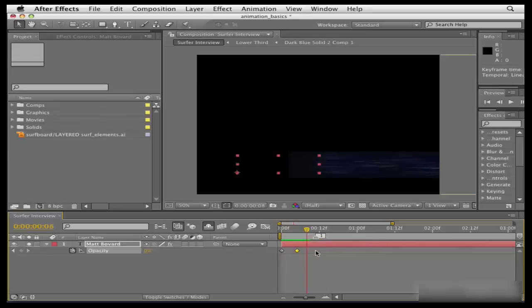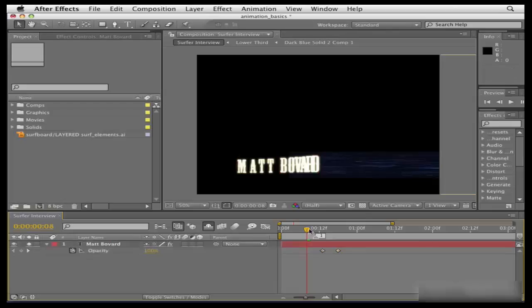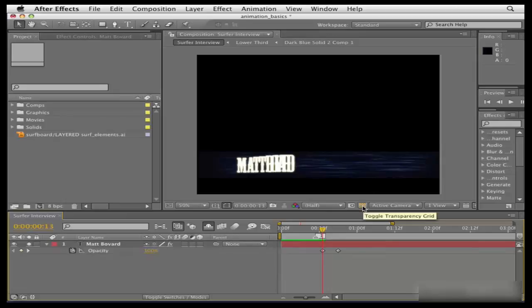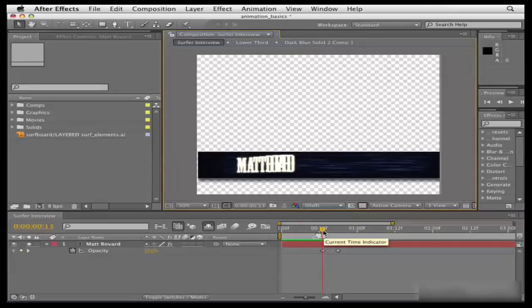We could also click and drag to create a marquee that will encompass multiple keyframes, and then move those multiple keyframes, actually moving our entire animation. Now in this case, there's a lower third that pops up behind this screen. Might be a little hard to see since it's dark blue, so I'll make the background transparent by clicking this button at the bottom of the composition panel. I actually want this to fade in, not fade out, when this lower third comes onto the scene.